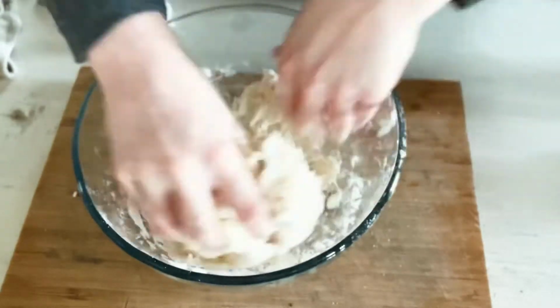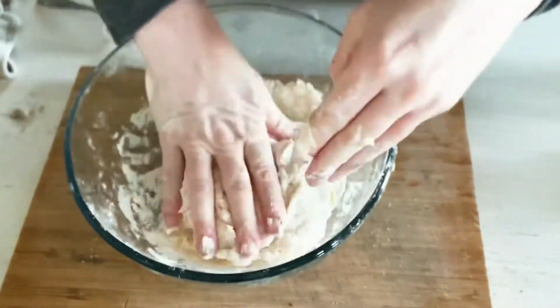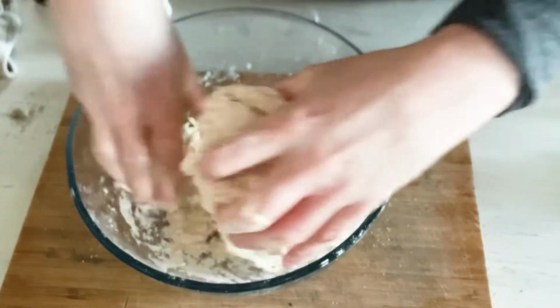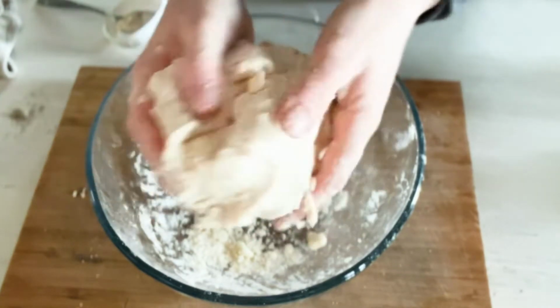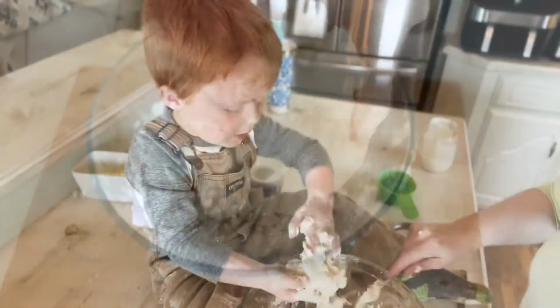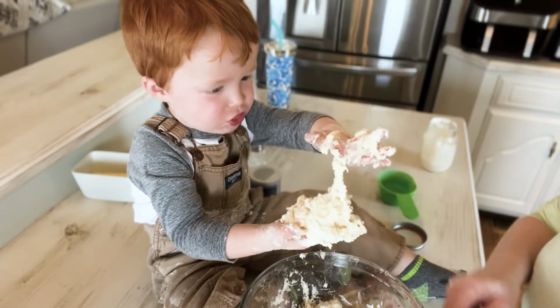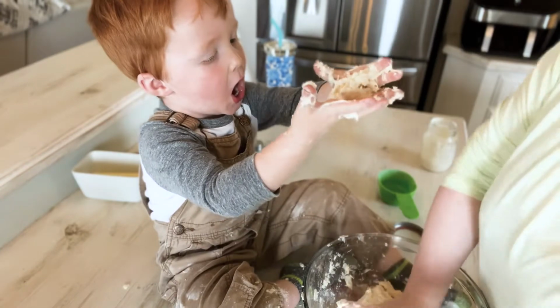You're going to want to just keep using your hands to form a dough ball, and once it is a very dough-like consistency, then you are ready to spread it out and cut the biscuits. Don't be afraid to have your kids help out. They can have a lot of fun, as you can see here.